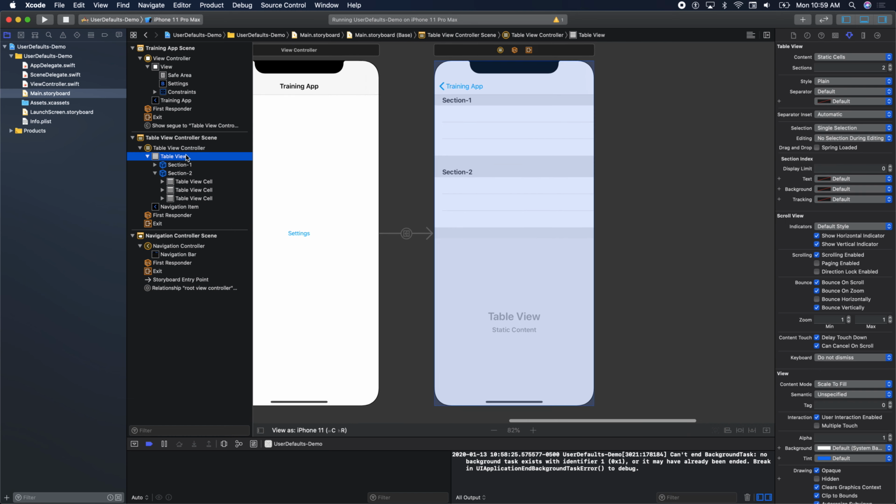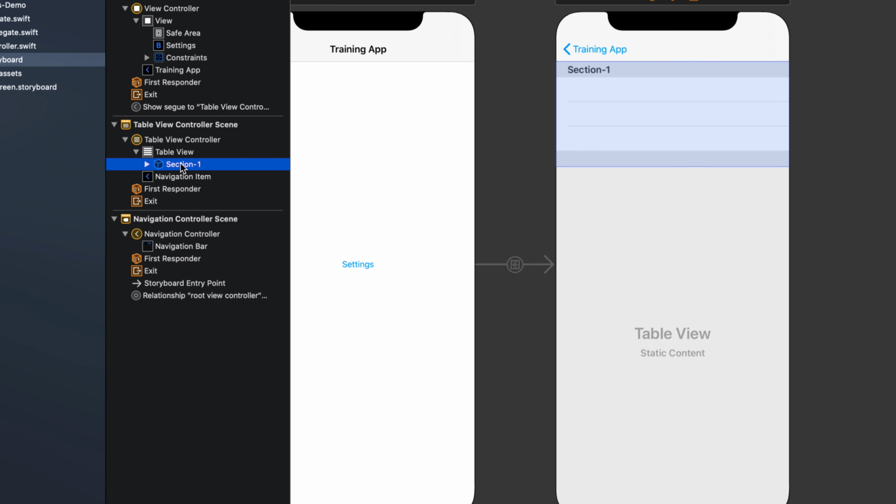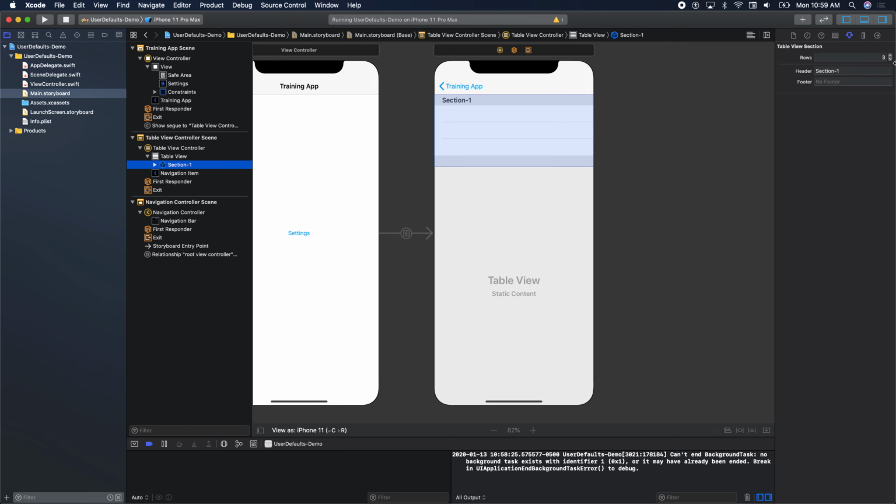So for now, we do not need 2 sections. So let's go back, click on your table view, and go back to 1. If you want to change the number of rows, you go to section. Everybody? So if I want to change the number of sections, where do I go? Table view, right? If I want to change the number of rows, where do I go? Section. Awesome. So here we have 3 rows by default. Again, I could increase that number. I could decrease that number. So far, so good? Okay. So here we'll start off with 1.